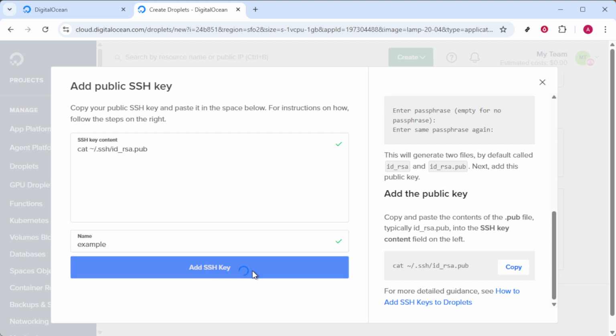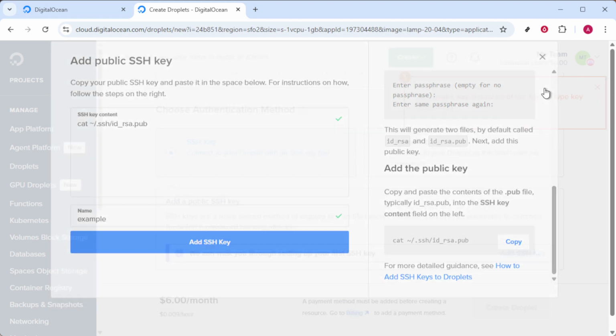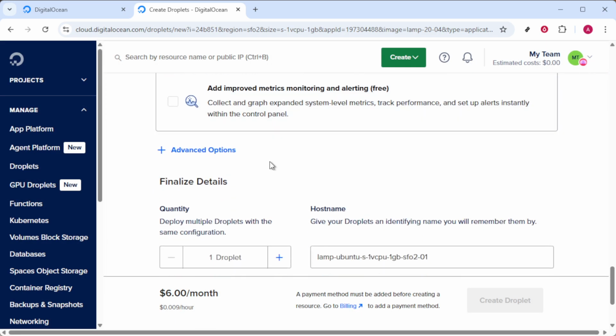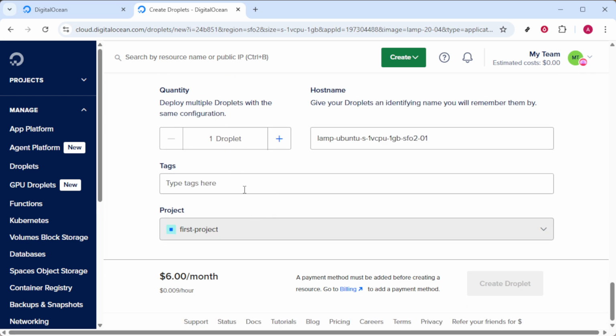With the system updated, it's time to install Apache, which will serve as your web server. Execute the command apt install apache2 -y. Once installed, verify it's running by checking its status with systemctl status apache2. To ensure Apache was installed correctly, open your web browser and type your droplet's IP address. You should see the Apache default page, confirming the web server is active and serving requests.